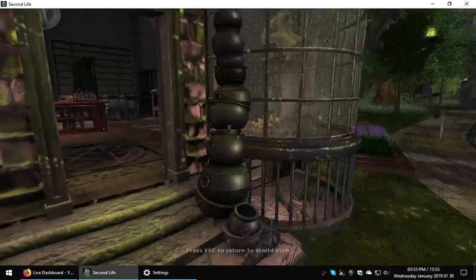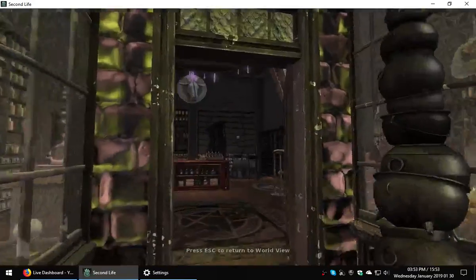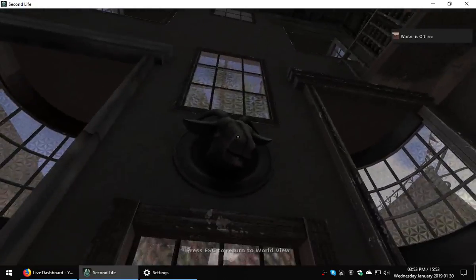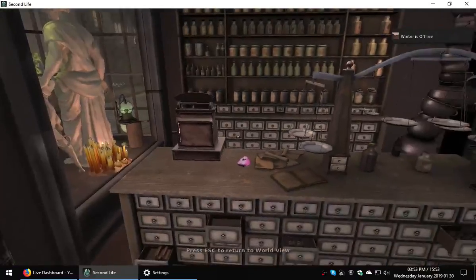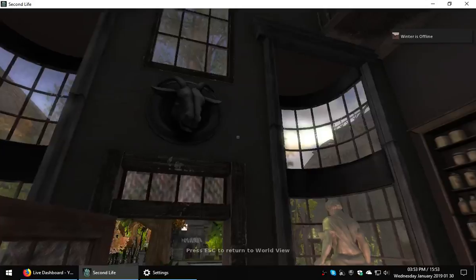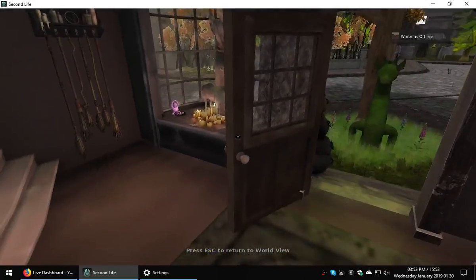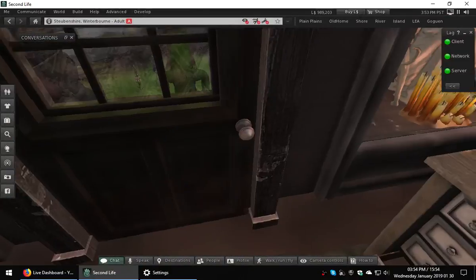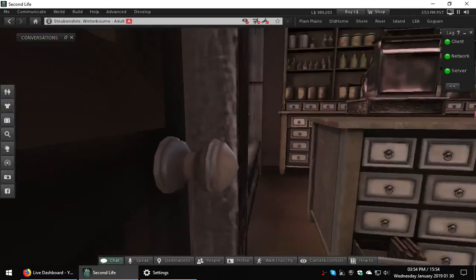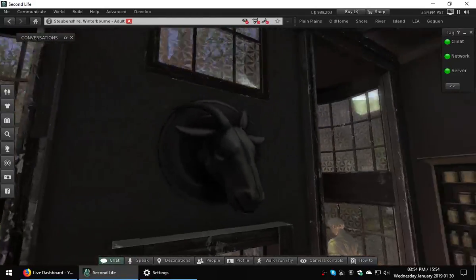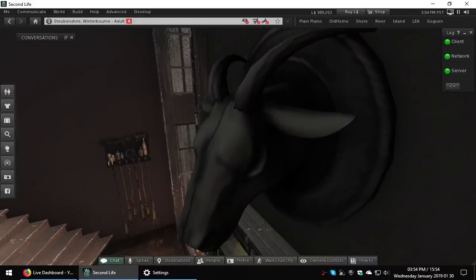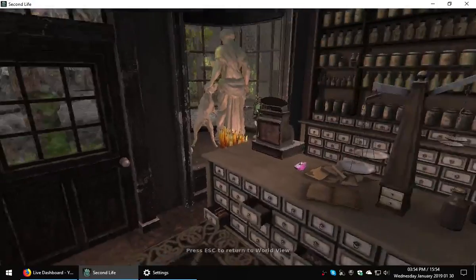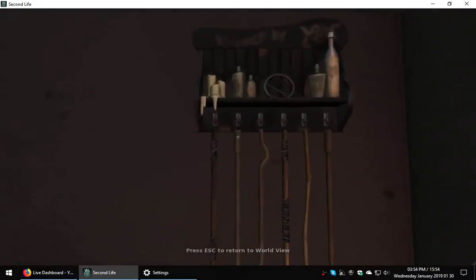I like all these cauldrons. Magic shop. Wow, this is a great build. Damn. Very, very cool build. Lots of detail, incredible detail, like on the texturing and stuff. And the doors are scripted to open and close. That's always impressive. Yeah, I'm gonna spend a lot of time in this room. I want to see everything. Goat's head. It's gonna be a while before everything loads in here, but I'll come back to the stuff that really interests me.